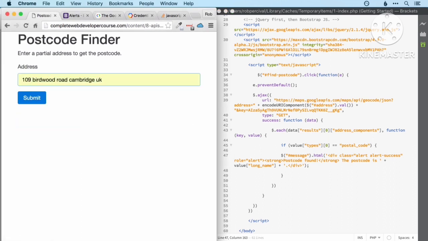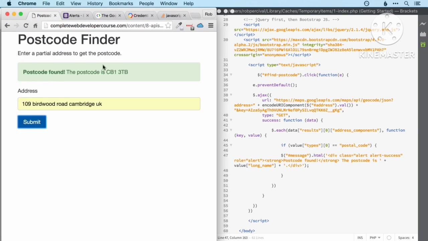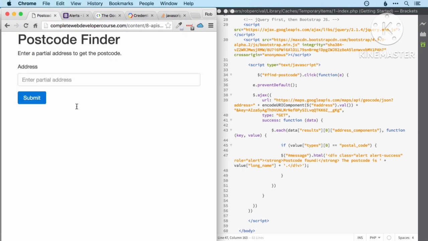Just make sure it works with the correct spelling as well. There we go, beautiful. One thing we don't have at the moment is if we have some invalid input. I actually managed to find a postcode for that. If we put something really long, I presume it won't be able to find a postcode for it. Yeah, there we go. It's just not updating at all. And just to prove there, in fact, if we leave the address blank, then at the moment it does nothing.